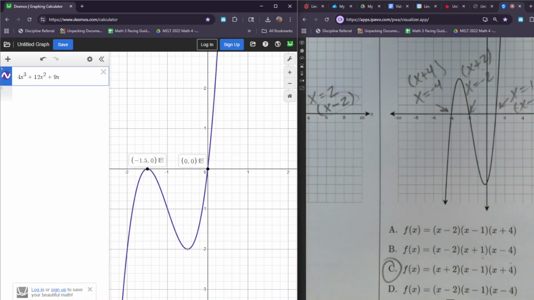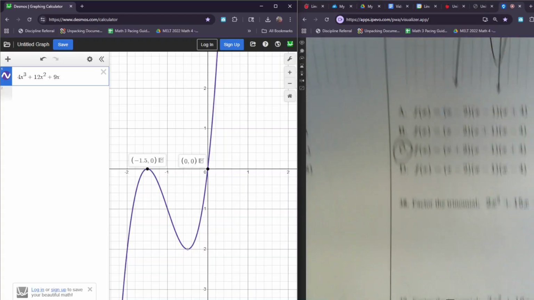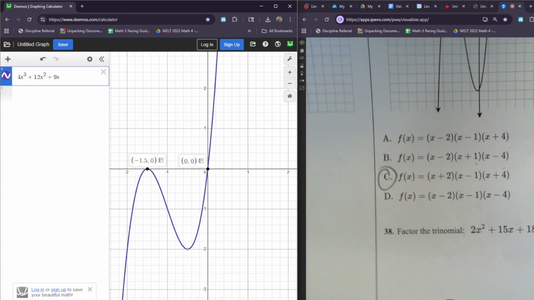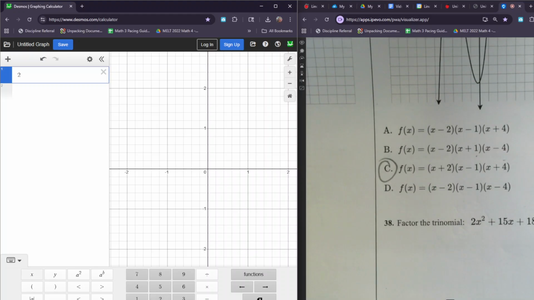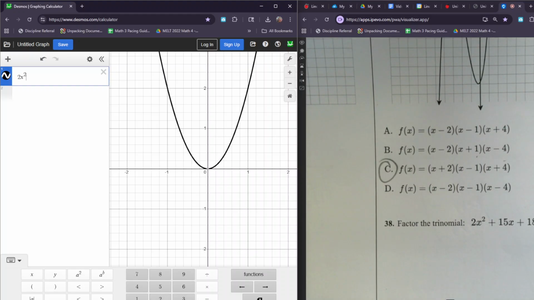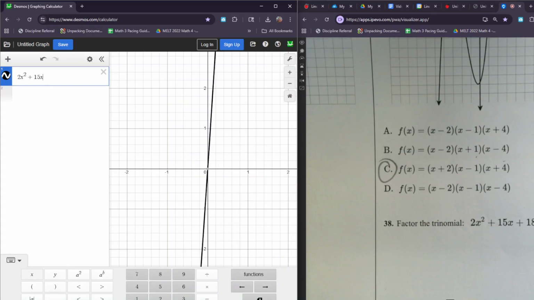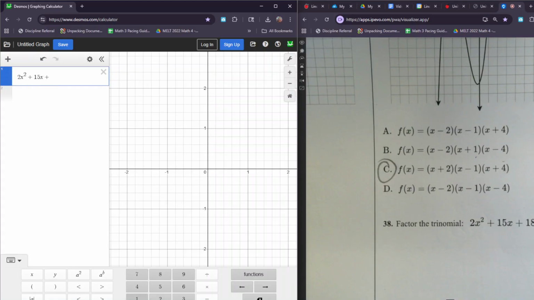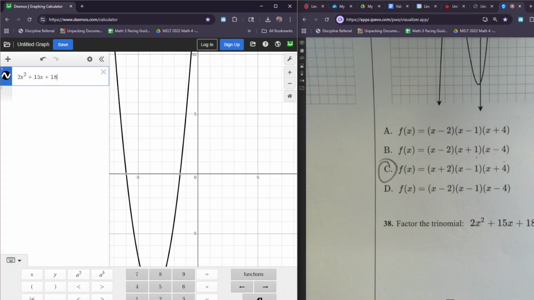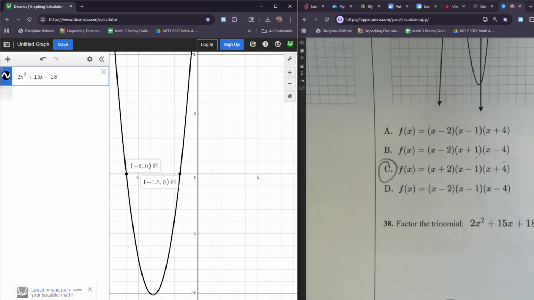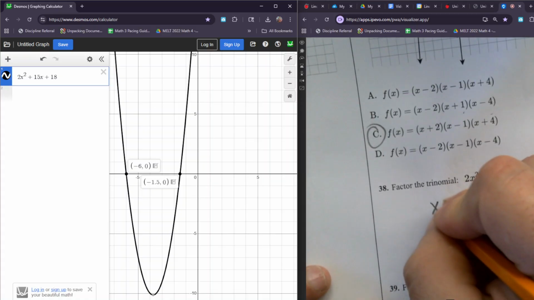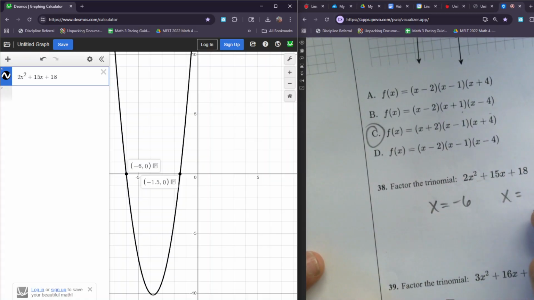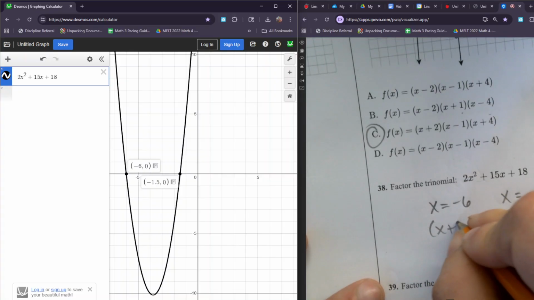Okay. All right, guys. Factoring a trinomial. Guys, just put these in a calculator. That's what the whole goal is, to get you very used to Desmos. If I'm factoring this, all I'm going to do is put it in Desmos. You should be able to get these whether they're decimals or not. Okay, so now if I put this in Desmos, that gives me, so we know this one's x plus 6.